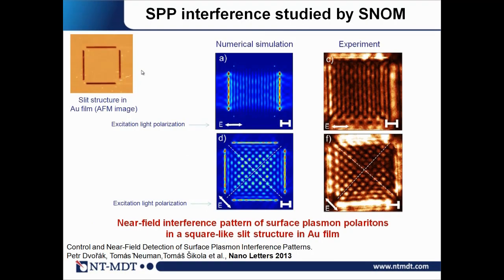This is interference of propagating surface plasmons. In a gold film you can see the calculated structure of interference of different orthogonally propagating surface plasmons, and this is the corresponding experimental result done by a scanning near-field optical microscope in a collection regime. The SNOM probe is scanning across the surface of the sample and is collecting by its aperture the intensity of the localized electromagnetic field on the sample surface.